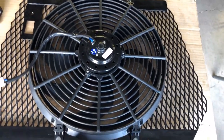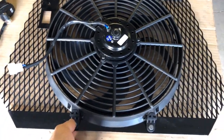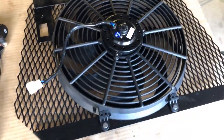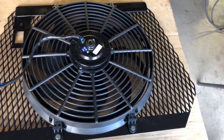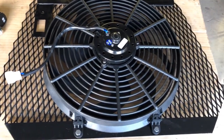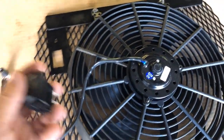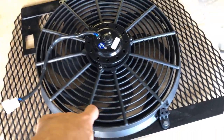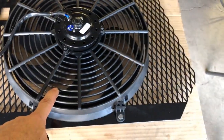So let's talk a minute about the electronics. I'm gonna be running some 12-2 wire, and it's all rubber coated together, so it's gonna have weather protection on it. And I'm gonna come up to a switch. Now, this fan runs 11 amps, so it's gonna spike a little above that on startup, but at wide open, it's gonna run 11 amps.